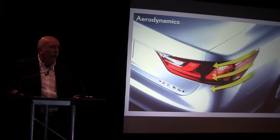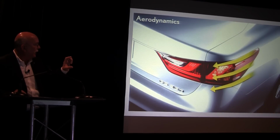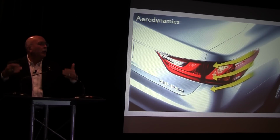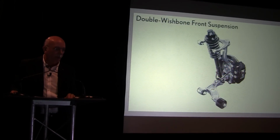Okay, in the back of the car, the taillights also have a fin on them, 2 fins actually on each of the taillights, to direct the air coming around the sides of the car so the turbulence at the back is moved away from the car, not to experience the noise that you get with normal air movement.